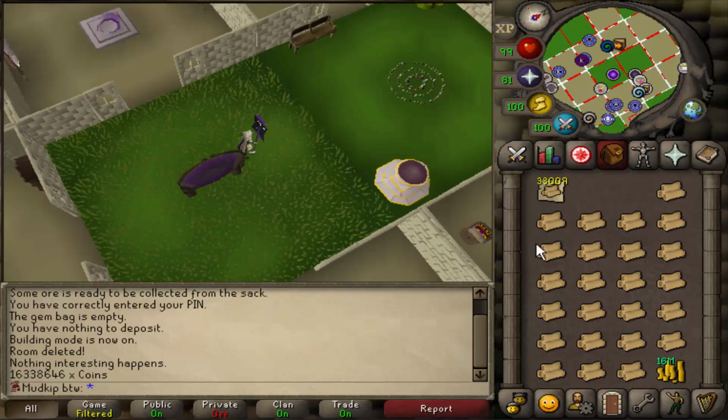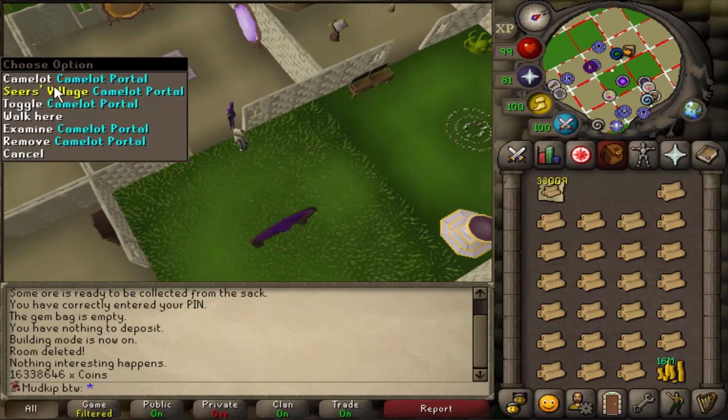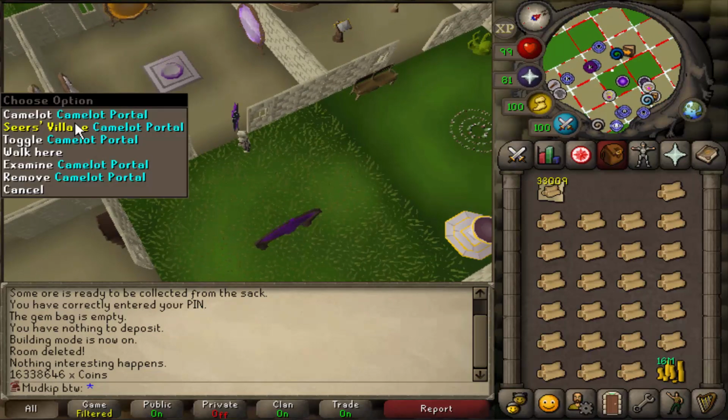There's also another method. If you don't want to use the Phials unnoting method, you could run to your Camelot portal, go to Seers' Village with the Kandarin Hard Diary, which is what gives you that option.